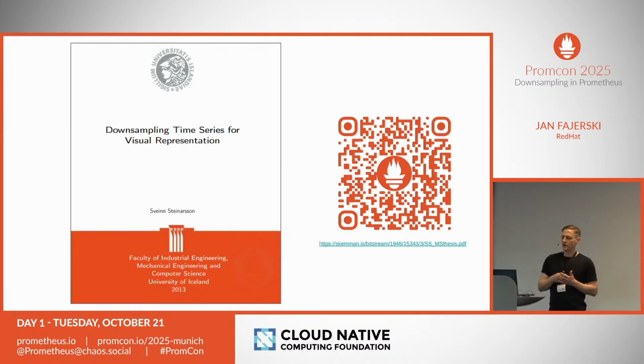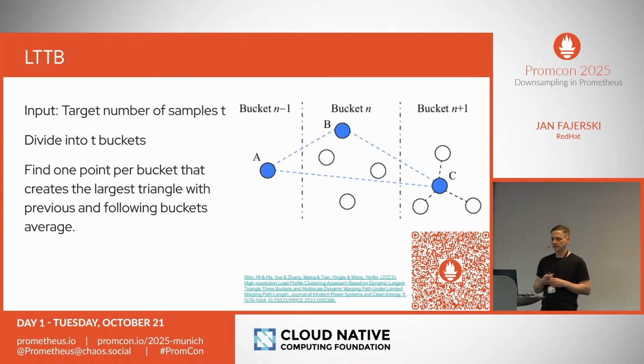The inspiration here is an algorithm that comes from cartography. Basically, when you want to paint a map, you have a coastline defined by millions of samples, and you don't really want to paint all those millions of samples, but you want to keep the visual representation. So they have a quite clever algorithm, which this author has adapted to time series data, and it's called LTTB, or largest triangle three buckets. And this is the algorithm.